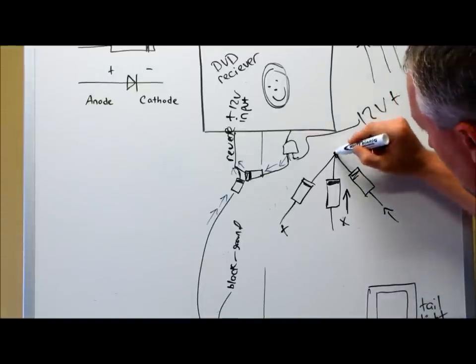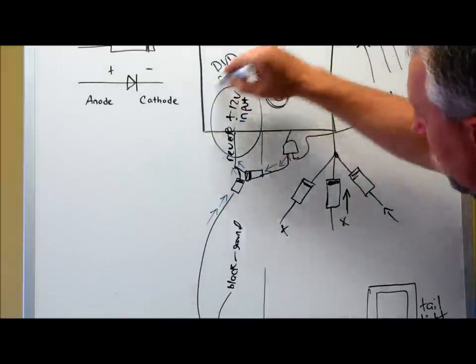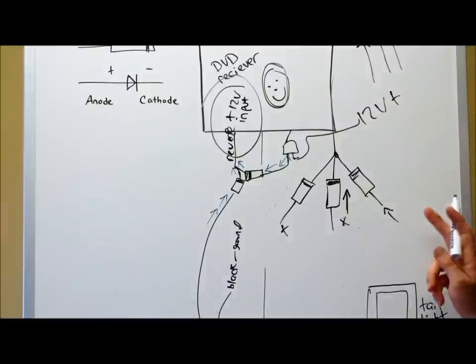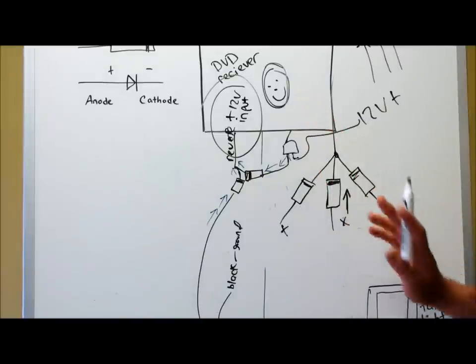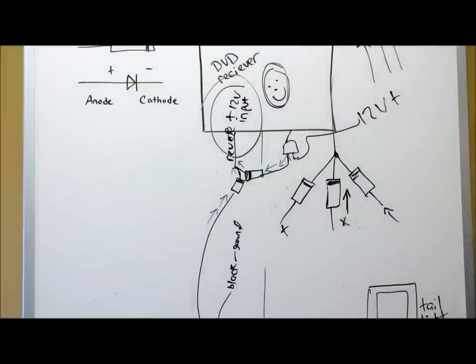You can take another diode, or as many diodes as you want really, and you can have as many positive trigger sources as you'd like, all going into this one common point to wherever it may be. In this case, it's here—it's a reverse lead input on that stereo receiver. So that way it's going to allow the positive energy to only go in this one direction and never allow the backflow in any one of the other ones.